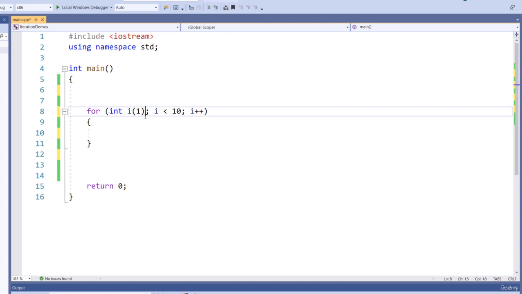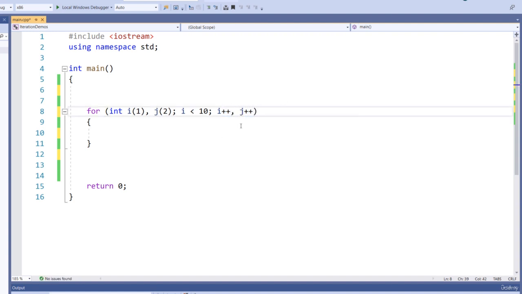Now, as I mentioned previously, you can also use the comma operator to separate expressions out. And you've also seen previously that we can declare and initialize multiple variables using this comma operator as well. So j, for example. So now in this loop, we have 2 variables. We have int i, which is set to 1, and int j, which is set to 2. So I increment int i.